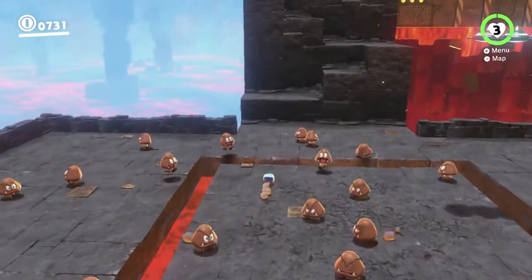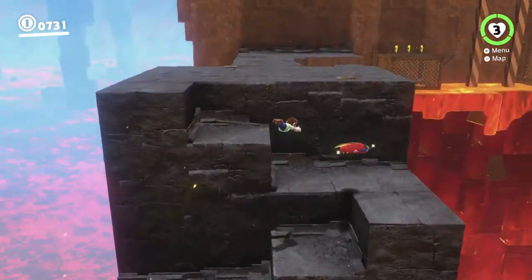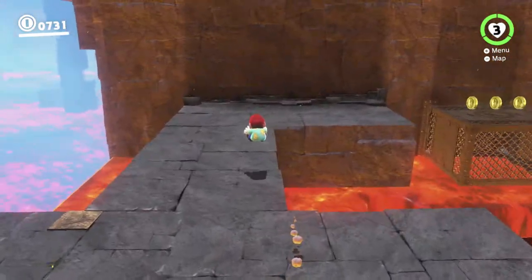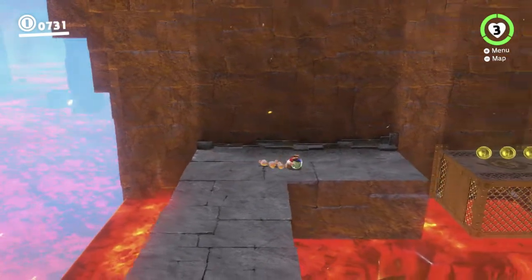So yeah, this part, all these Goombas are here just to help you defeat the UFO. You can do it without them, I'm pretty sure, but it requires a bit more tricky platforming to get up on top of it. Also, I think it takes like 3 hits, which is just a bit excessive.